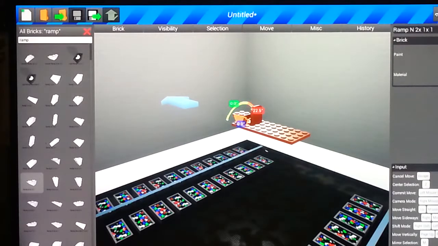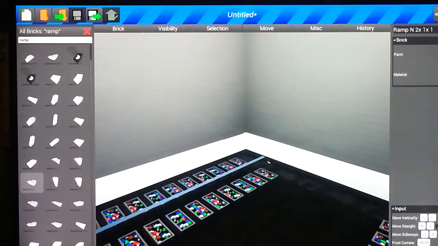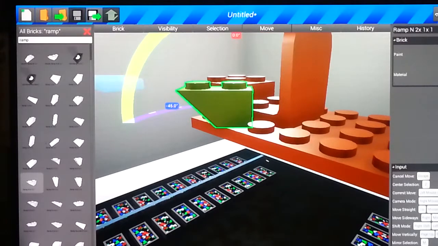Okay, let's... No. I want it upside down. Let's try the blue one. Click blue. I'm gonna go straight towards it. How am I supposed to see the blue? Is it like the little line like this right here? Is it this? Let me see. Oh, yes it is. Oh yes, we're doing it.